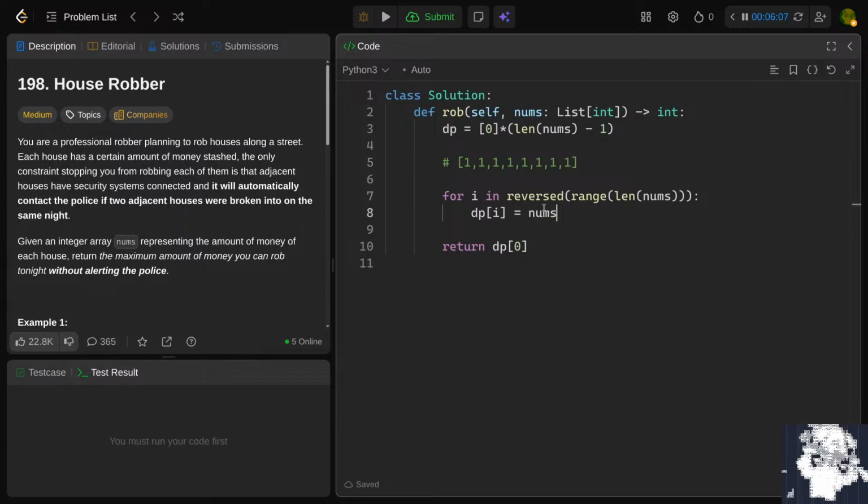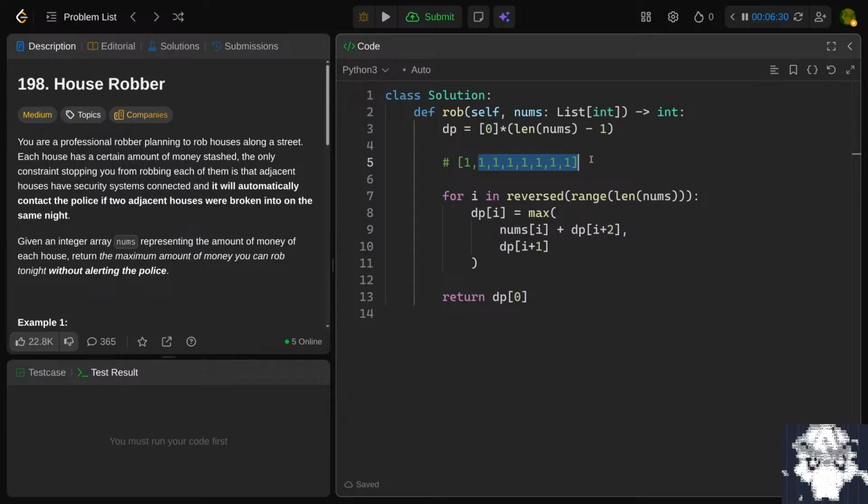So is equal to nums of I plus dp of I plus 2. Or just dp of I plus 1. Whichever is bigger. So dp of I means how much can I rob starting at I to the rest of the list.